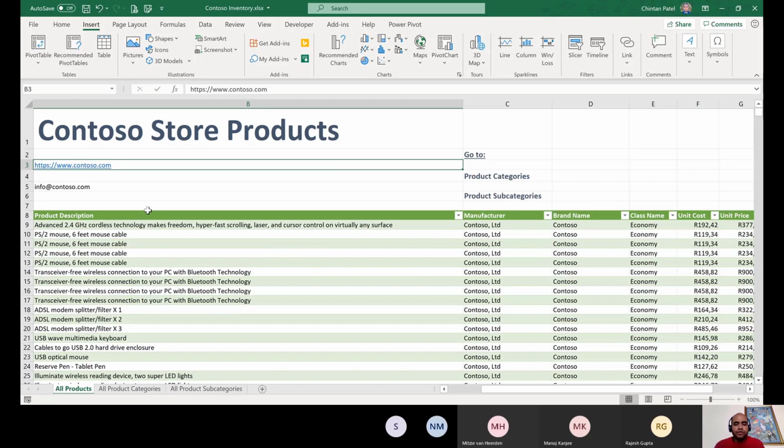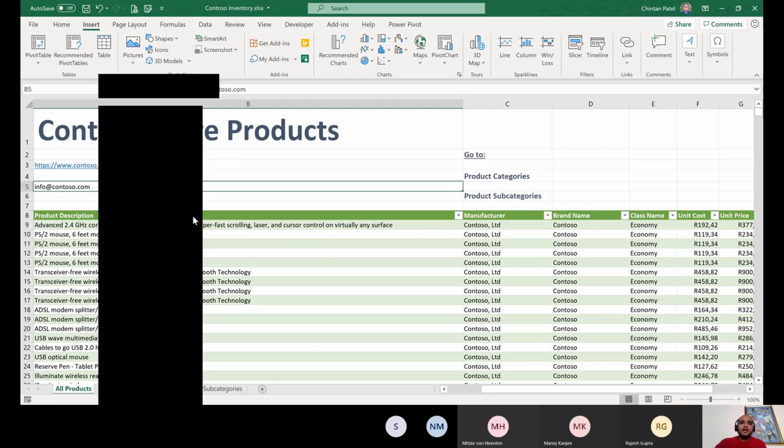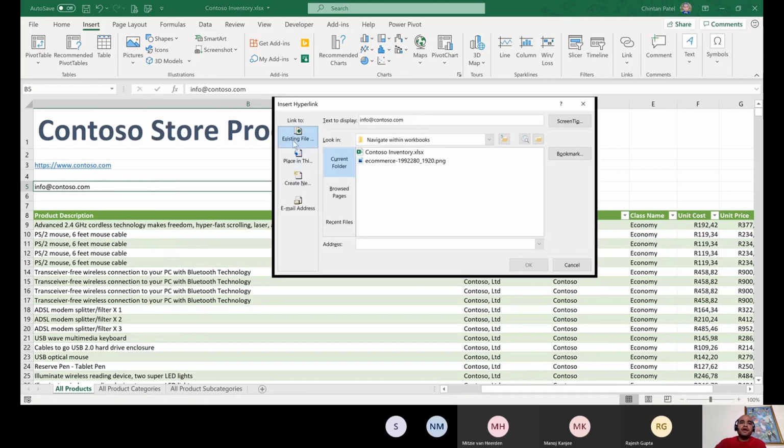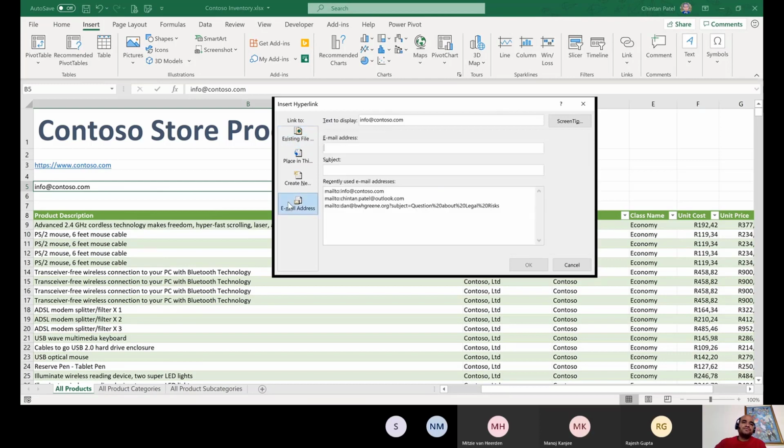Similarly, we have this for email address. For email address, we right click on cell B5, link. This time we don't choose existing file or web page, but we rather choose email address at the bottom. Now, what is this going to do? When somebody clicks on the email address, it will open up your default email client. It can be Outlook, it can be Mail, one of the two. It is a physical program that opens. You won't find it open up Gmail in a web browser or something. It has to be a physical program that you use to check your email.